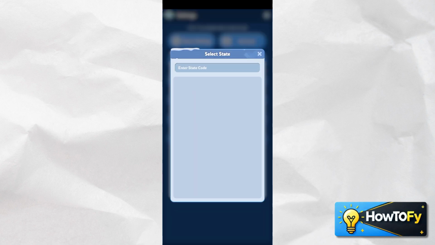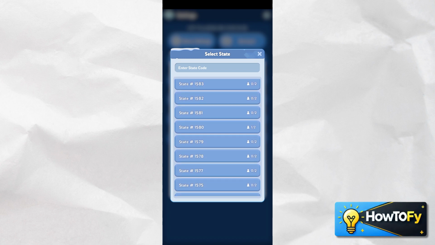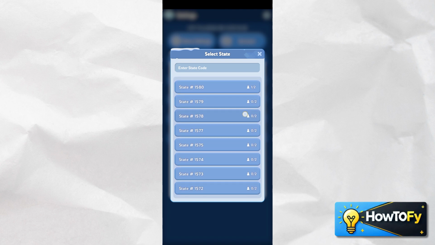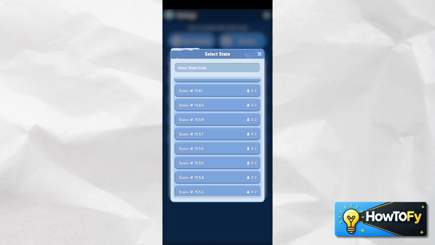As you can see, there are the states or servers you can choose from. Remember, only 2 characters can be created per state. And that's it. That's how to change the state or server in Whiteout Survival.